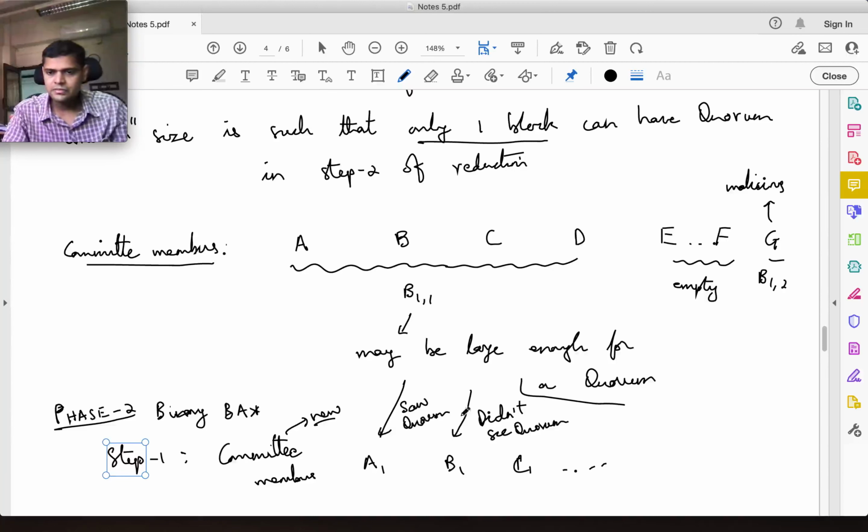So some of them may have seen a quorum and some of them may not have seen a quorum, right? So this leads to some complications. So we are not done with consensus up to this point. Okay, we still have to go through a few rounds in order to converge on either B11 or empty block.